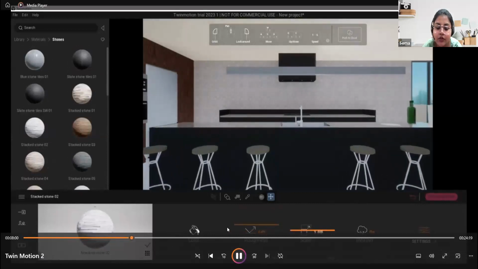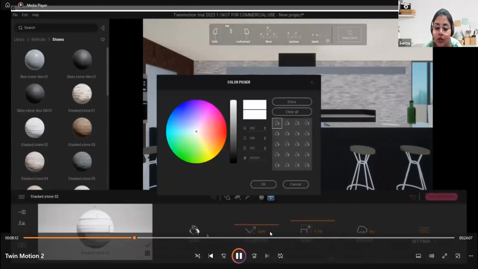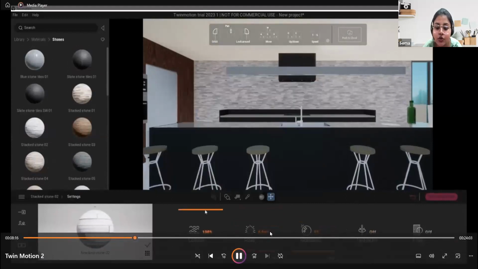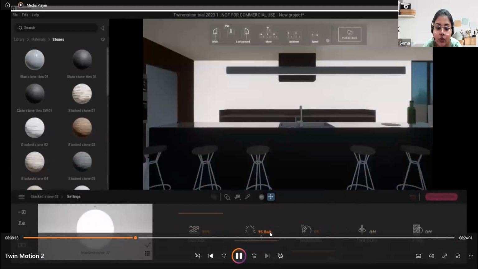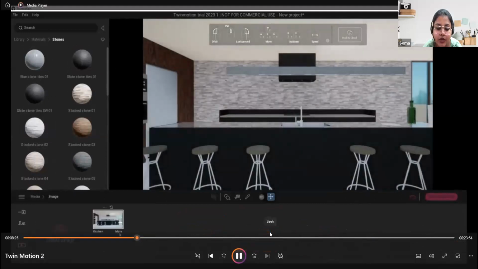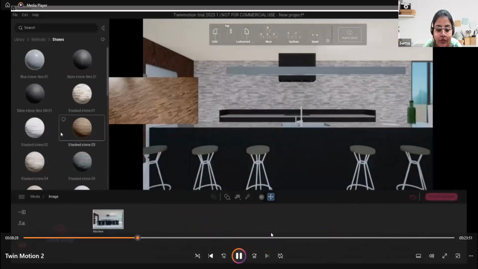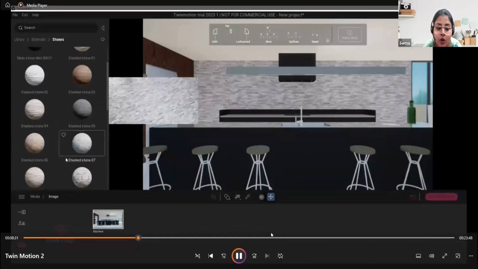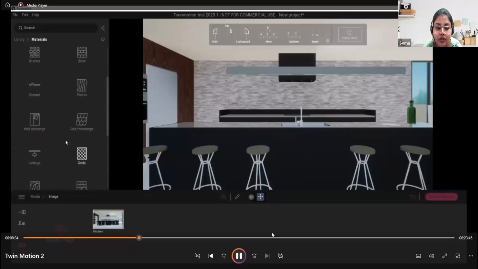You can increase the roughness of this particular texture. You can control the scale of this texture, how this material should be looking. You can also change the colors. You can control the glow of that material, whether it should have a matte finish or not. You can control all these properties under the material property settings.